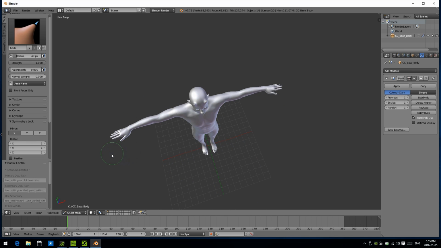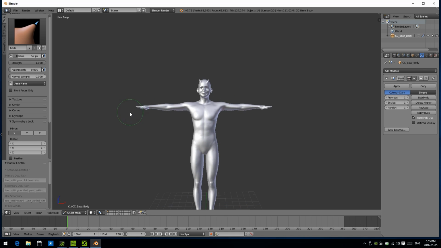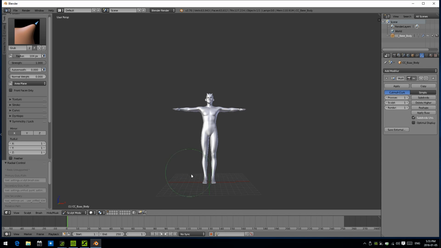I think I'm going to shorten his arms. Well, first I'm going to start by shortening his hands. And then I'm going to shorten his arms. F to make bigger. Oops. And I'm going to shorten his hands, shorten his legs too.